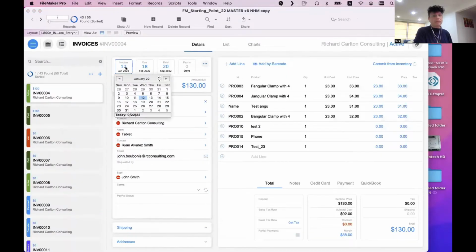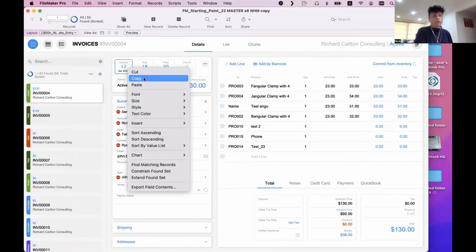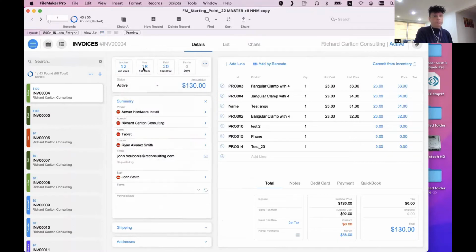So when you click, you edit the field, right? And you have the date. Of course, the copy works and the paste as well, because when you click here, you don't see it, but the date is selected.